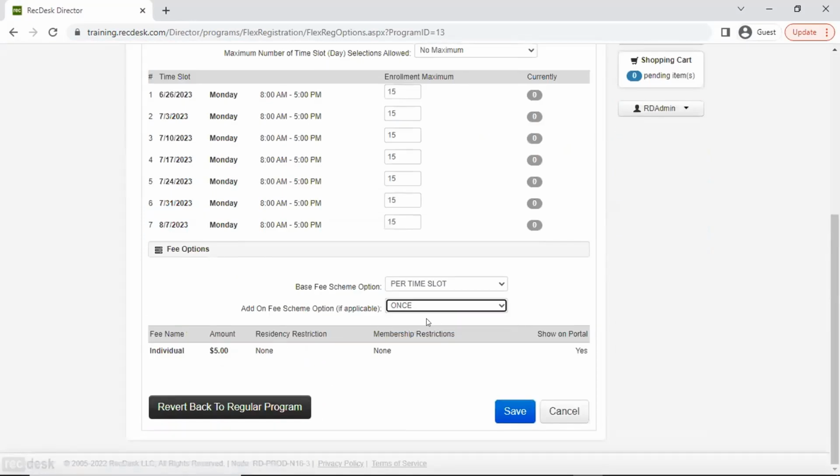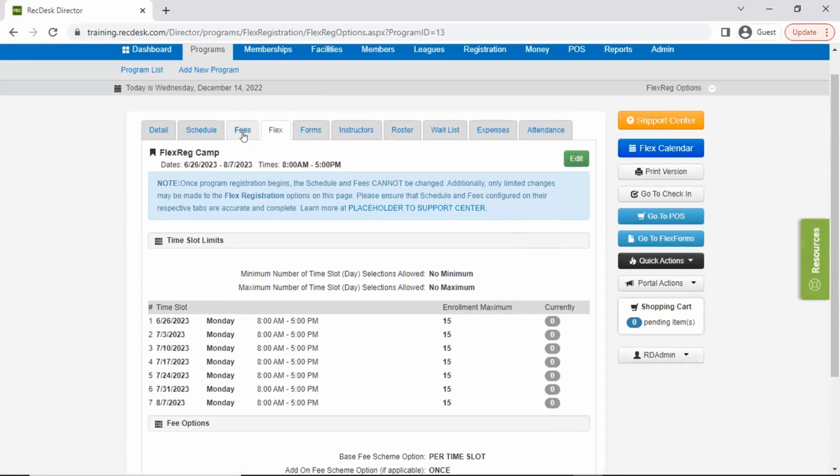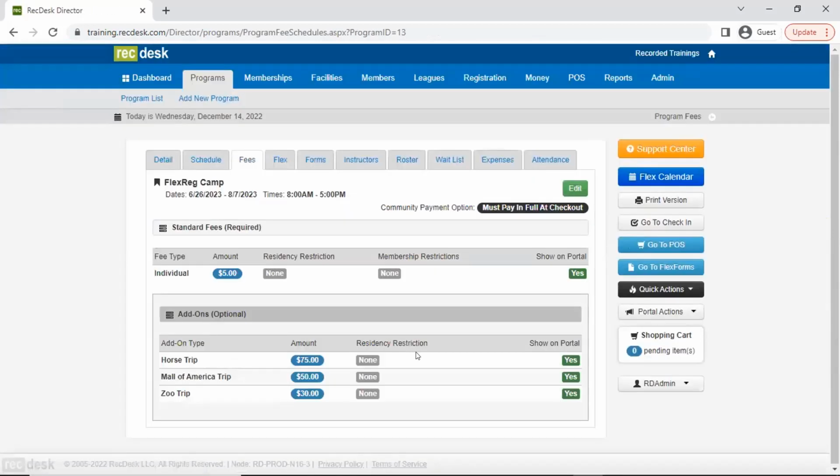Sorry, everybody. So those fees should be once. Does that make sense, especially for those of you who do those trips? It does. It does for me, especially labeling those add-ons to be specific to what we're doing.